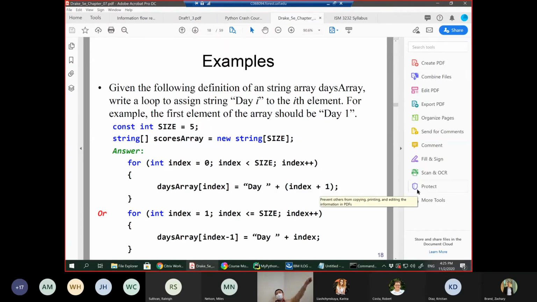Because the index number starts from 0. It does not start from number 1. We need the first element to be day 1, not day 0. So in this case, we do index plus 1. Here, I do not transform numbers to strings.